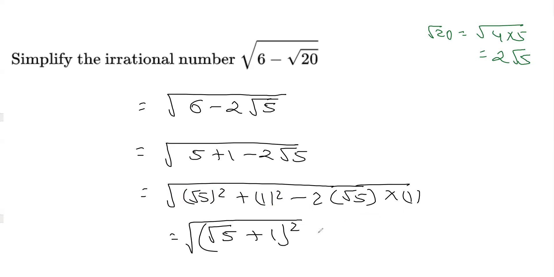As you know, this whole under root, if I write in the radical form, I can write this as square. And for removing this under root, we will multiply 1 by 2. So this gets reduced and we get root 5 plus 1 as the simplified form of this irrational number.